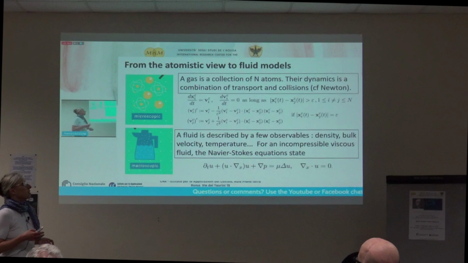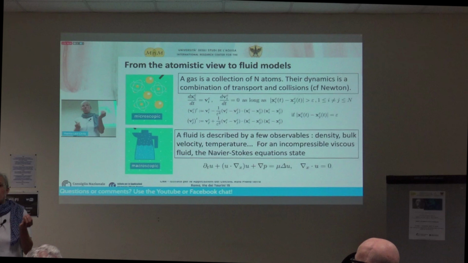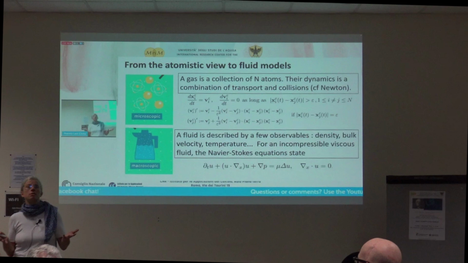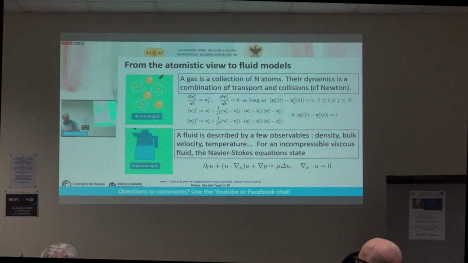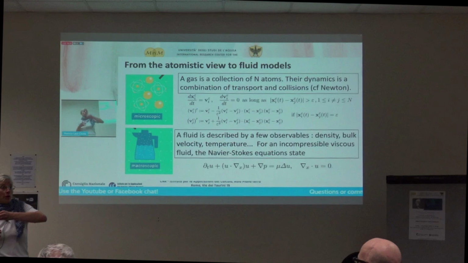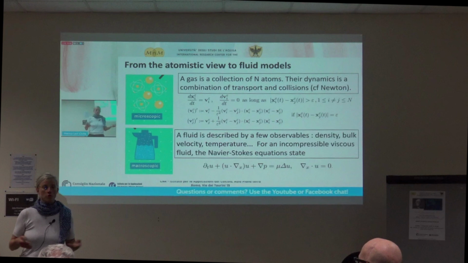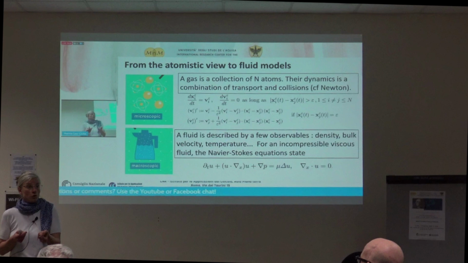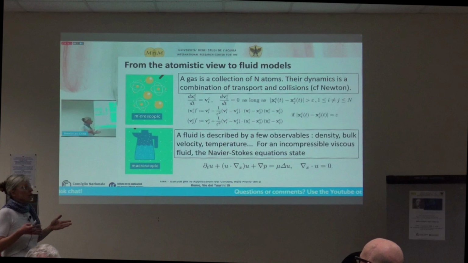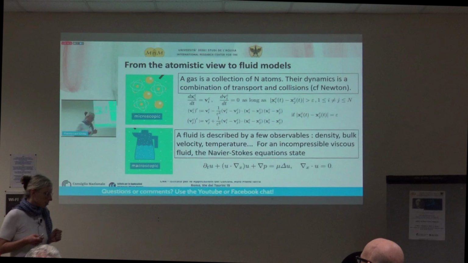The idea is just to describe the fluid with a couple of macroscopic parameters. So for instance, the density of the gas, which is of course different if the gas is cold or hot, and the typical velocity, the average or bulk velocity. If you look at water flowing in a river, then at each point you can define the velocity that you can observe. You can also introduce the pressure or the temperature, just a couple of parameters, and these parameters only depend on time and position.